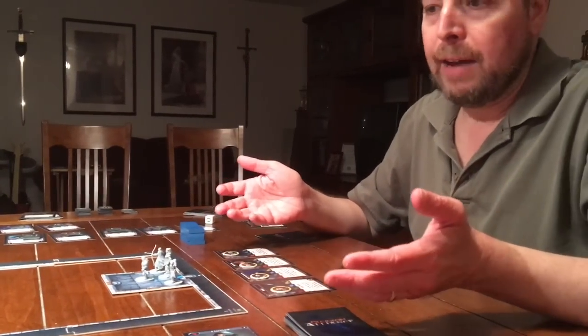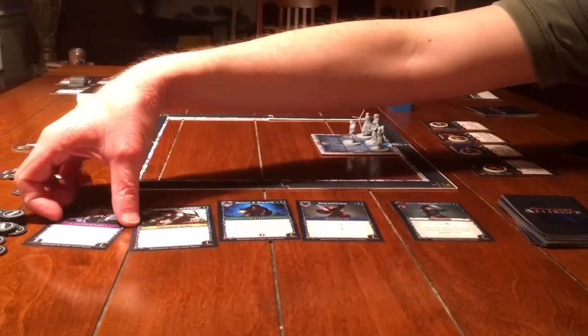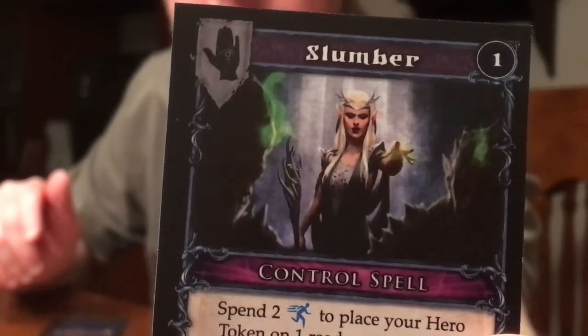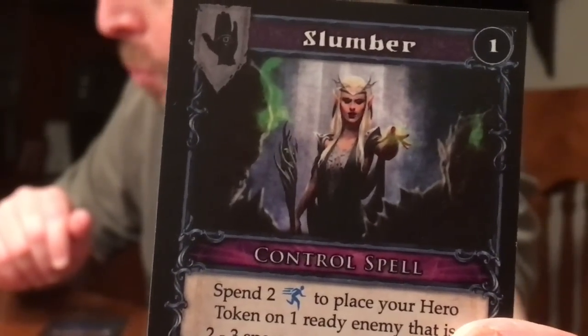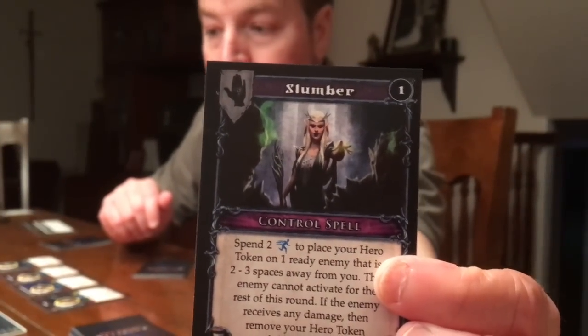So in solo, I have to deal with the fact that there will be some cards that I simply cannot use. In this case, here's a card that I cannot use. It's called Slumber, and the reason why is that it has an eldritch symbol in the corner, that hand, and that means you need to have some kind of magic-using power. None of my characters have that. My characters are all stealthy and warriors, and they're into nature a lot. But they don't have any raw arcane magic, nor do they have any celestial powers, which would be like what a priest would have.